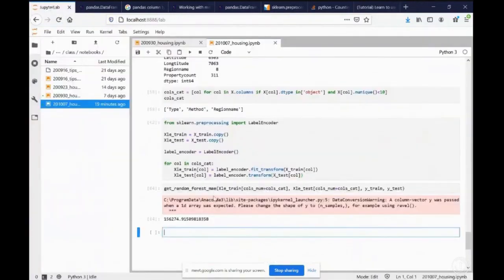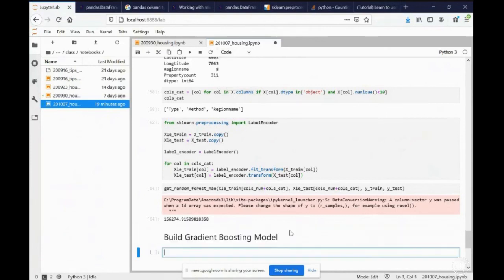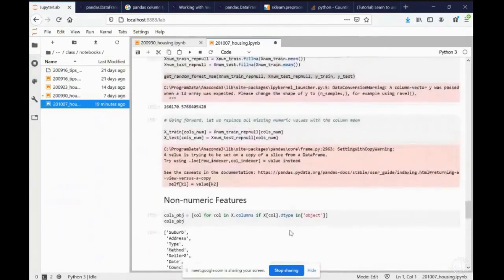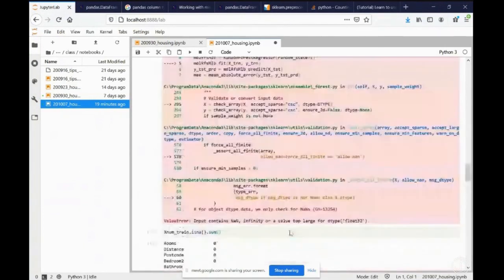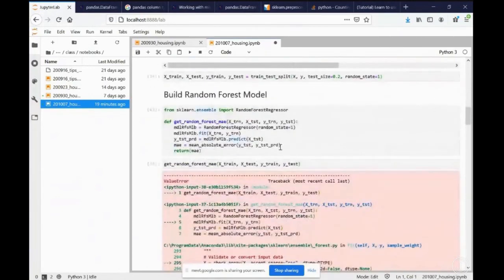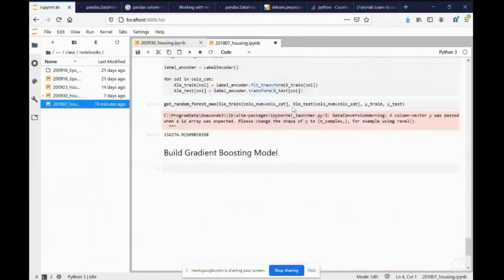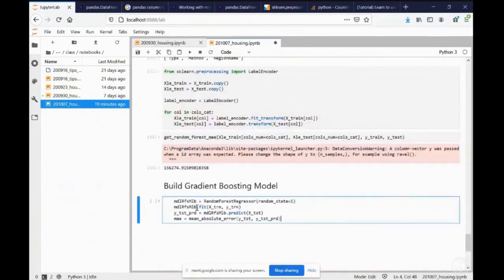So let's go ahead and do that. Let's build a gradient boosting model. And for this, in the interest of time, I'm going to go ahead and copy the code. Again, the nice thing is it follows the same structure. But we do need to bring in XGBoost.